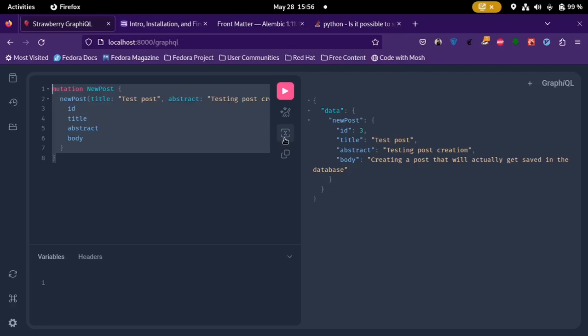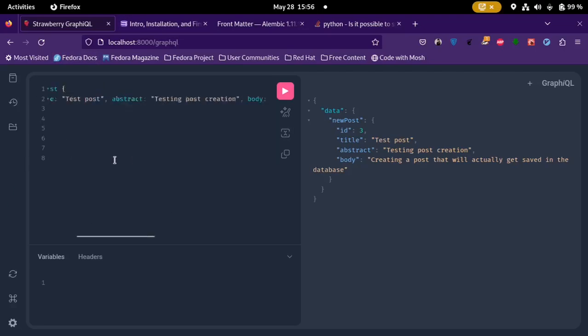Now let's create a new user. I've created test post, testing abstract, and I realized this is ID 3 because the first two failed, but they were actually created, right? So that's why we ended up with 3 posts instead of just one. So now as you can see, we are passing a hard-coded value in here, right? We don't want to do that. There's another method for us to pass in the values rather than just writing them in here.